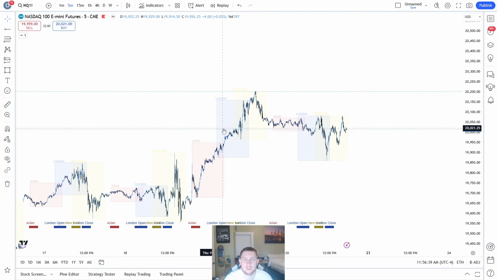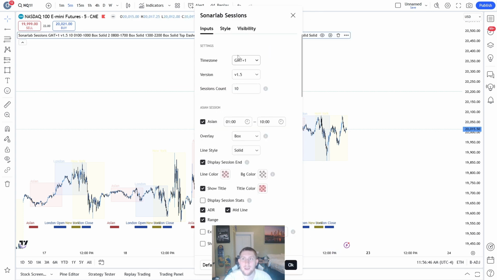And right when you add that to your charts, you're gonna see these sessions pop up. If you wanted to, you can come up here, you can go ahead and change the style. If you wanted the box, high lows marked out, background, dotted dash, if you wanted to change the color, all that stuff. You can even change how many sessions you want to pop up here. I usually only do between 3 and 5, but just for this, since I'm going to show you guys some examples, I do have it set to 10. But that is totally up to you.